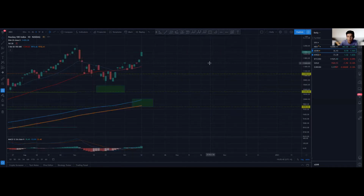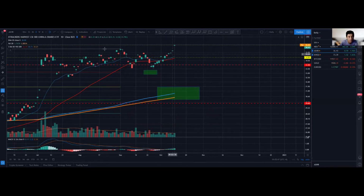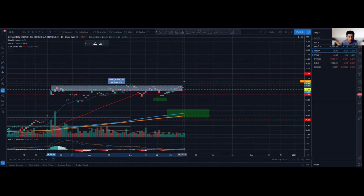As for ASHR, I thought it broke above the all-time high, but actually it broke up within this consolidation zone. If it maintains above here, retests the support and doesn't break back below, I lean towards further upside and maybe adding a little bit more. There's near-term upside resistance at around $38, which it could potentially hit. Otherwise, since it has broken out of this long consolidation region, measured from here all the way to here, that's 95 days, close to 3 months of consolidation.